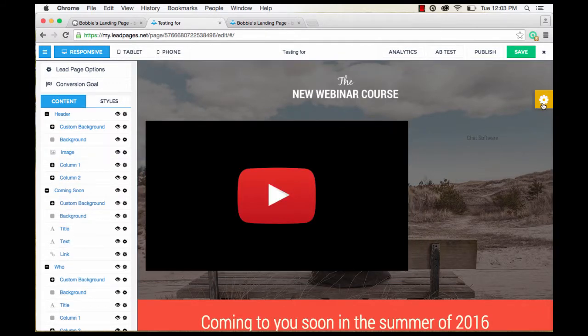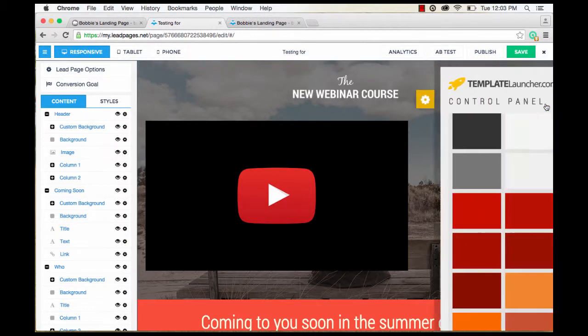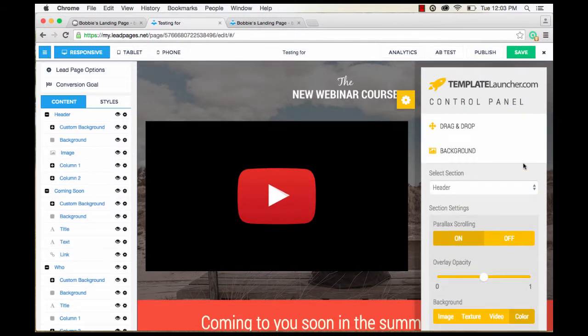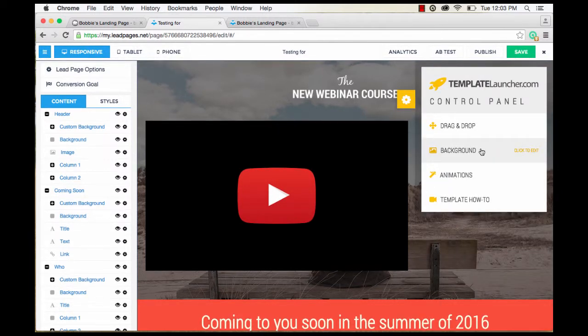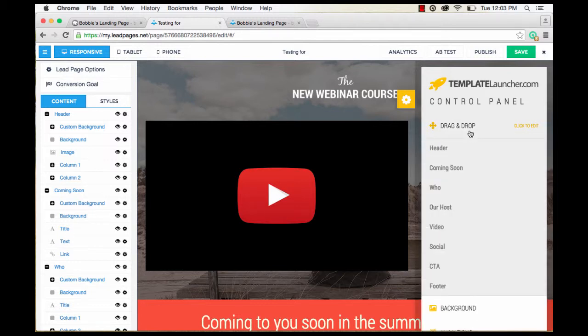All right, so another thing within the control panel, what you see is this yellow button. We click on it. Right now the background's open. We're going to close the background by clicking on it and go to the drag and drop. What this drag and drop section does is make it even easier for you to customize your template. And that is pretty much our goal, to make it as easy as possible for you to make the best selling website template with the most conversions, the most leads, the most whatever.